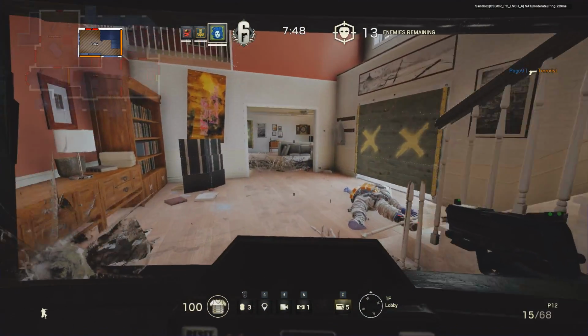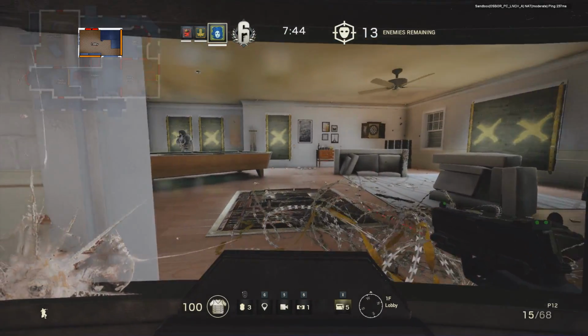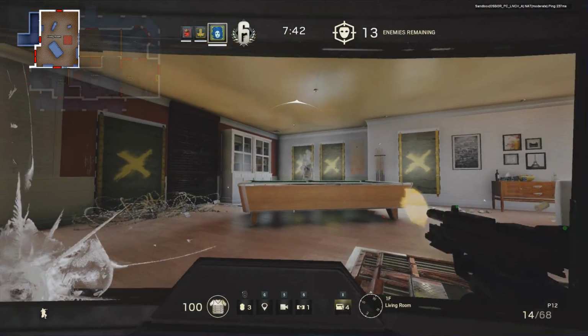And with that, we've now successfully seen all parts of the first floor. I can maybe just show you the living room from a different angle.